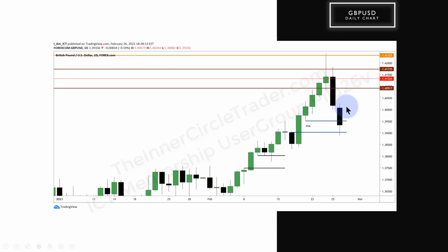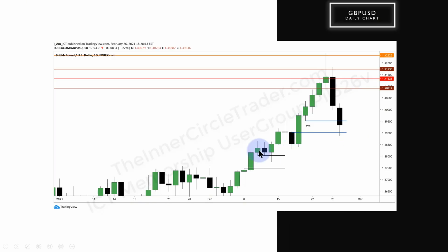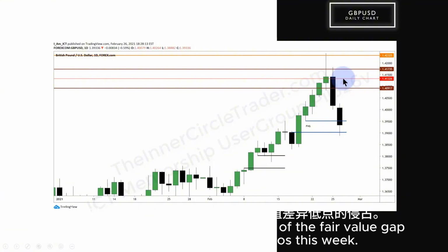We could bounce up in there, touch into that, maybe trade at 140.20, 140.25-ish. And then if it's bearish and dollar continues to rally higher, it could make an attempt to go for this liquidity in here and ultimately try to trade back down into here. And that's assuming a whole lot that I don't know, especially with non-farm payroll week ahead. This is the bearish order block on the daily chart going back, as I mentioned in previous discussions, and the fair value gap, consequent encroachment, and the low of the fair value gap as I outlined on previous videos this week.